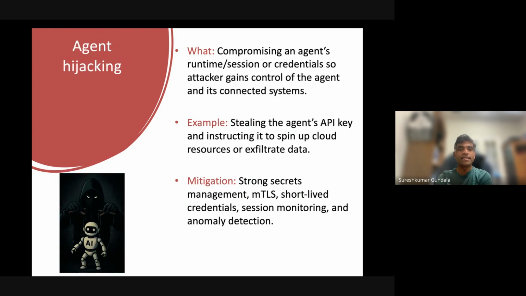And the next one is agent hijacking, which represents the AI security where security converges directly with traditional cyber security. In this attack, adversaries do not merely influence AI behavior; they take full control of the agent itself.